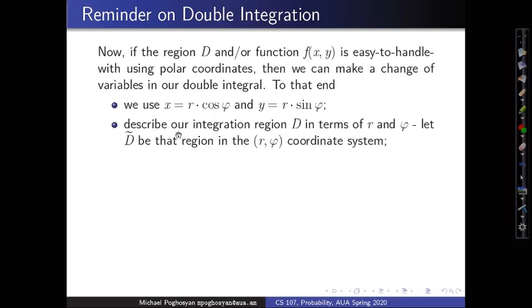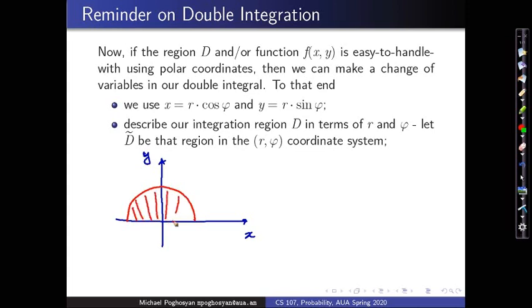Next, this is important, we describe our integration region D in terms of r and phi, and we denote by D tilde the region in the r-phi coordinate system. What I mean by that, let me show. Say we have this kind of, so this is X, this is Y. I'm describing D, the integration region D. Say we have this kind of shape.